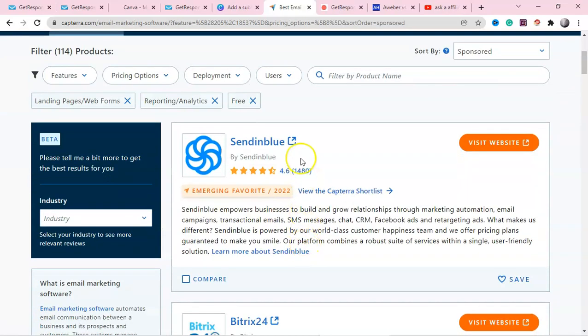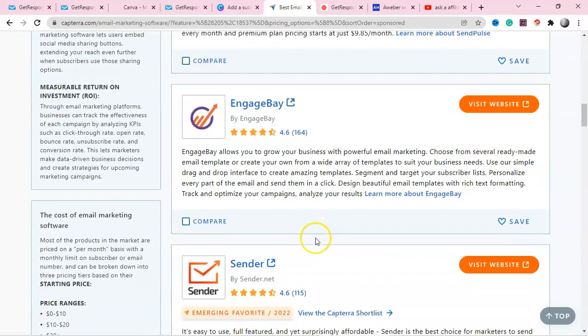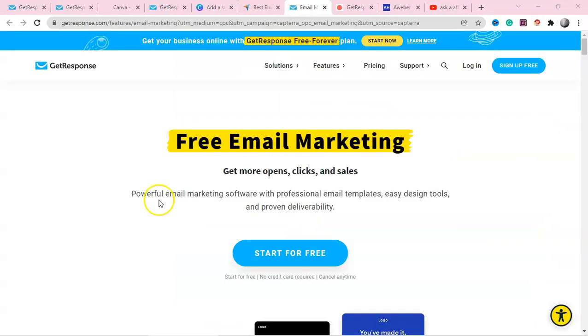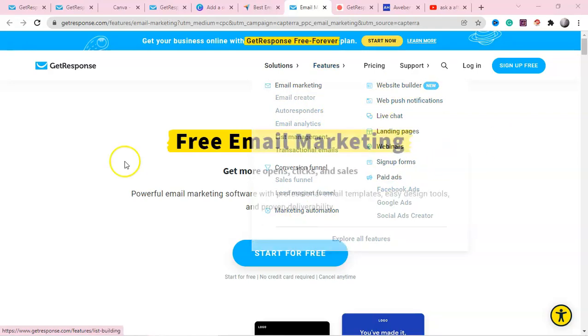Now it will show you all those softwares, right, which are free and have those analytics options, free to use, like GetResponse, right? Look at this one here. If you click here, you will land on this software. This software has amazing features for email marketing, to create a landing page and whatever you want, right? Email automations, website building and all, right?